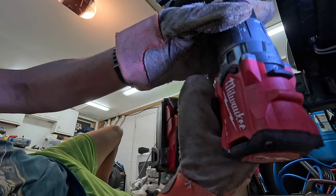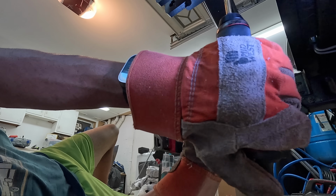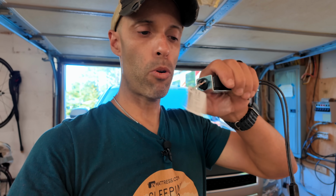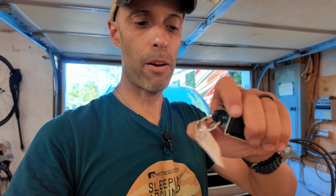So the first thing I want to do is just find a place to put this breakaway switch. We want it to be level, kind of in an area where the tow bar is or somewhere around there. And this part is going to be facing toward the motorhome. So if this switch comes out, and it will pull out, it will activate the braking system inside.